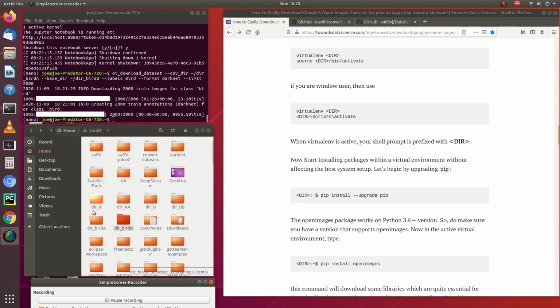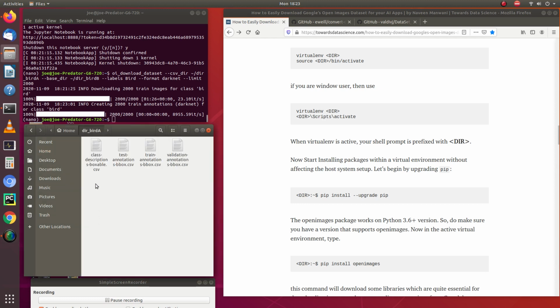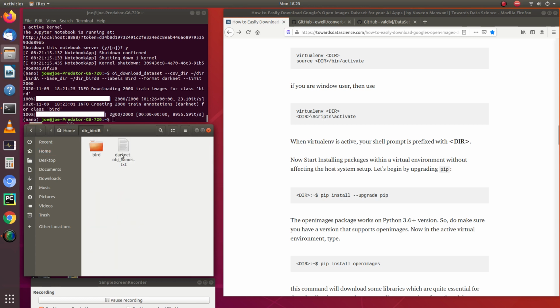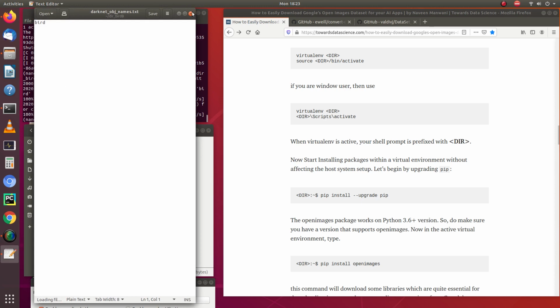So here are our directories. Directory bird A has the CSV files. I'm not going to utilize these, but you guys might. What I'm going to utilize is directory B, the bird B. This is the Darknet object name, bird.